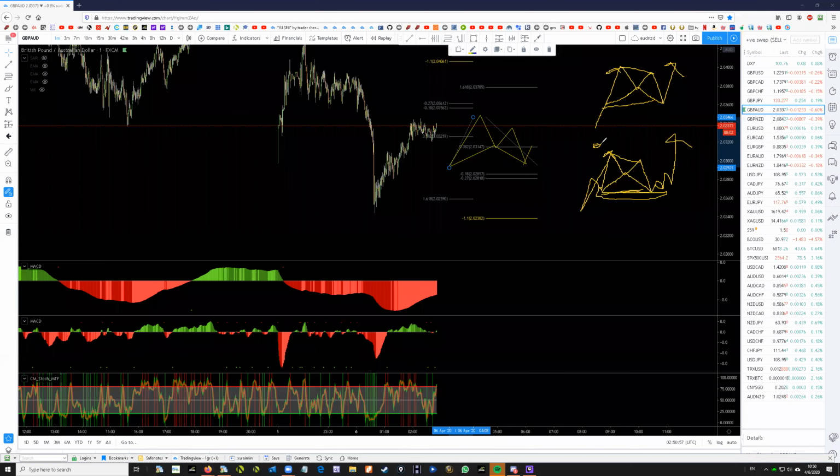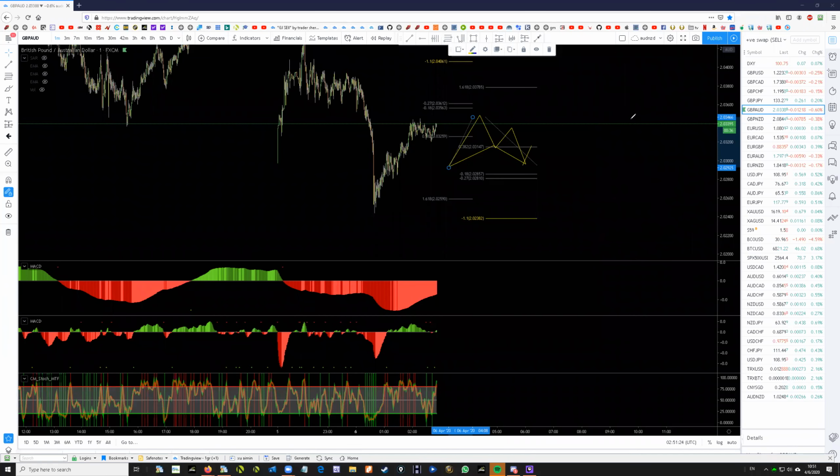But this one is like an A. Sorry, this starts at 0. This is like an A, a B, then a C, right? So this one never did a complete move. Well, let me see. Actually, it did make a complete move from here. 1, 2, 3. 1, 2, 3 like this, right? So it would have looked like something like that. Then if it's impulse, pressure, impulse. But to a harmonic trader, they're looking for this move only, right? So okay, I'm just trying to blend harmonics and wave theory together.